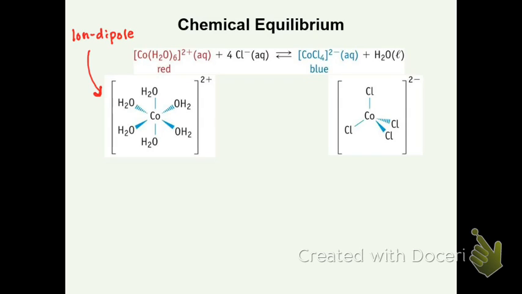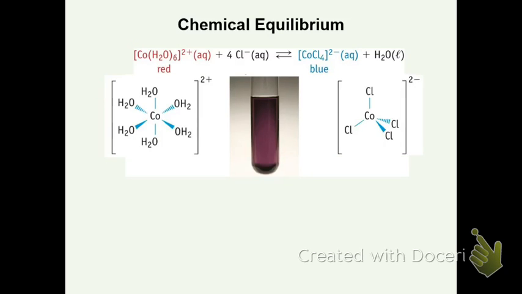So the cobalt aqua complex is red. If we add an additional source of chloride ions, some of this red cobalt aqua complex converts to a cobalt chloride complex, which is blue. At a certain point, equilibrium is established where there's a mixture of the red cobalt aqua complex and the blue cobalt chloride complex. The way we can tell that there must be a mixture of the two is that the solution is actually purple. The purple solution indicates that we have some mixture of the red and the blue complexes, giving us a purple color overall.